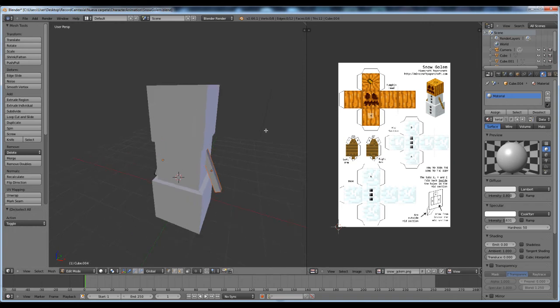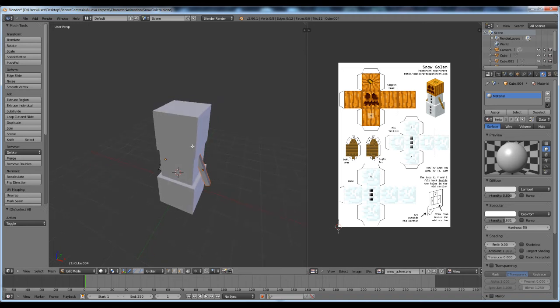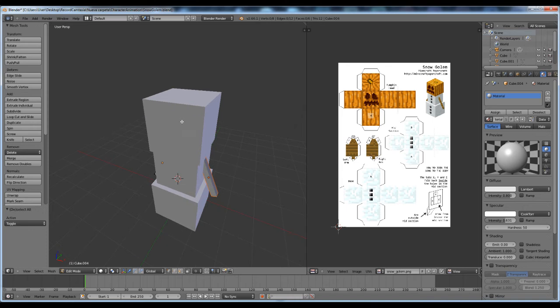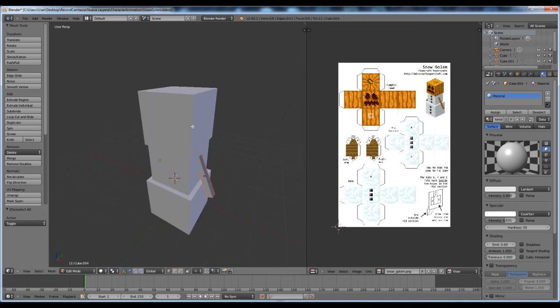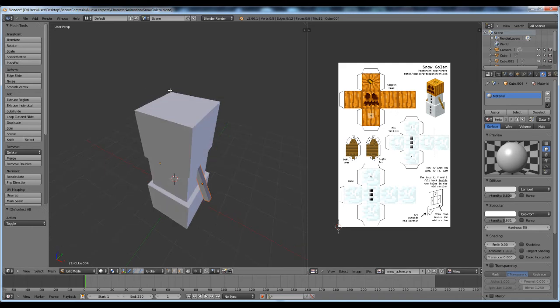How can we add the texture image to our character? We will cut this cube as if it was a plane, a paper, same as the texture. If this face is this one in the texture, it means the face of the face, then it will be cut in this edge, and in this one, and in this other edge. It would be this edge, and this one, and this one.